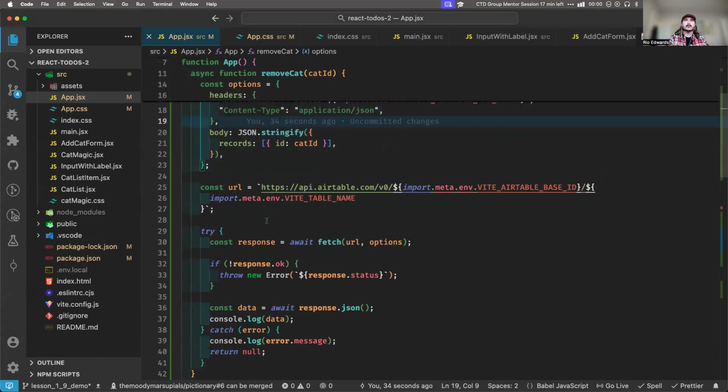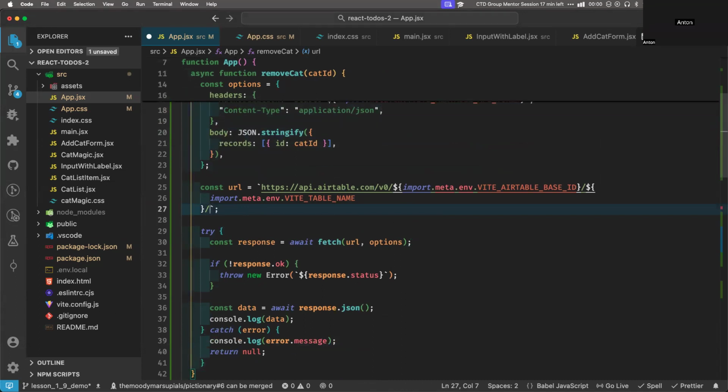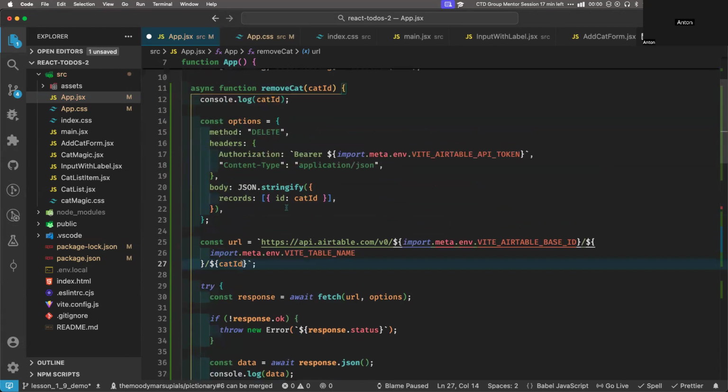Yeah, that's true, we could try that. On the URL here, we would add... Actually, we have that URL copy-pasted. We can extract it to a base URL variable and then just add to it, because I believe we have the same URL for all the operations for this default table name.